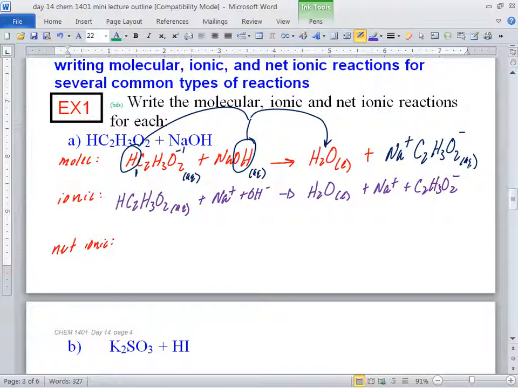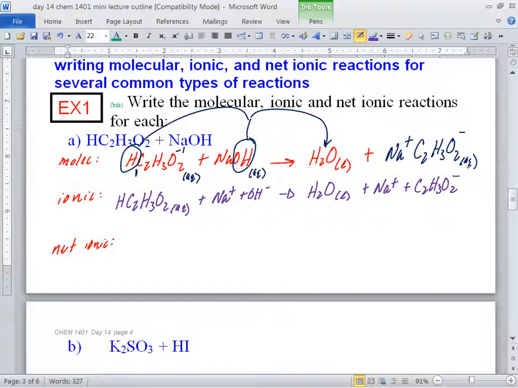Okay, so this guy breaks up too, right? Na? This whole compound does, right? Because according to solubility, one thing that really helps me is you break up anything that has those alkali metals. Always break them up in the ionic equation. So this has to get broken up. Not this, because he has an L on it. And that one over there gets broken up. So it's this right here and this right here. These stay the same and these stay the same because they don't break. Because he has an L, and he's weak. So don't forget your charges, Paul. Otherwise you'll get docked.